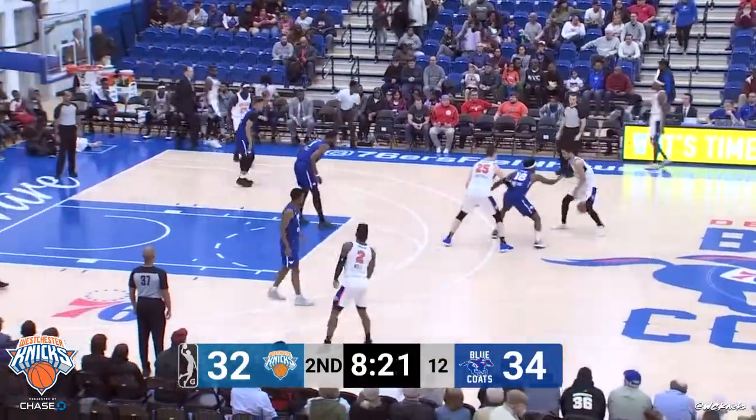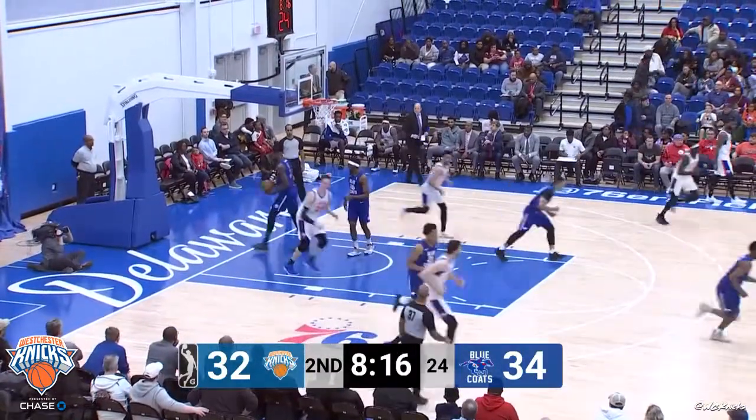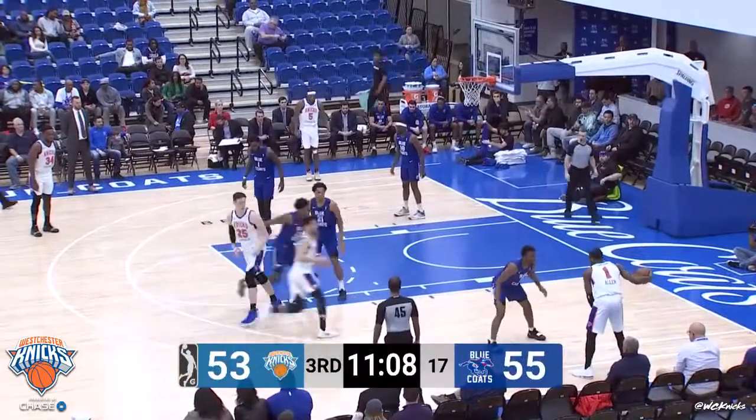Garrett being guarded by Shaq Milton. Ten on the shot clock for the Knicks — pass to Zimmerman going strong for the finish. The dish from Garrett. Watch his pass by — I mean, he didn't go between his legs to the middle of the paint for a fade away.